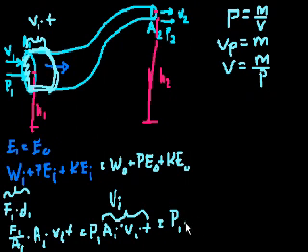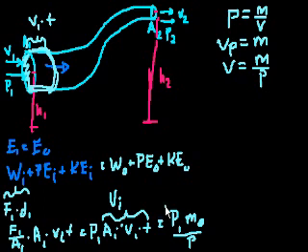And that volume of fluid is equal to the mass of the fluid that went in at that period of time. So we could call that the input mass divided by the density. Hopefully that makes a little bit of sense. And as we know, the input volume is going to be equal to the output volume. So the input mass, because the density doesn't change, is equal to the output mass. So we don't have to write an input and output for the mass. The mass is going to be constant. In any given amount of time, the mass that enters the system will be equivalent to the mass that exits the system.